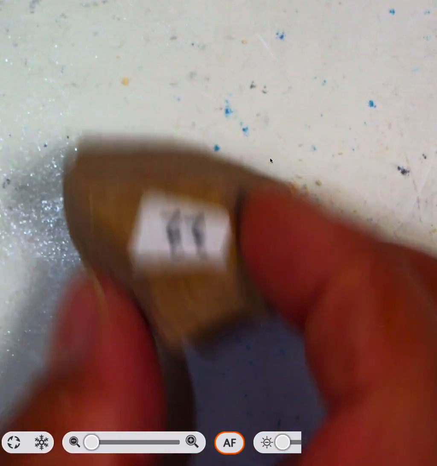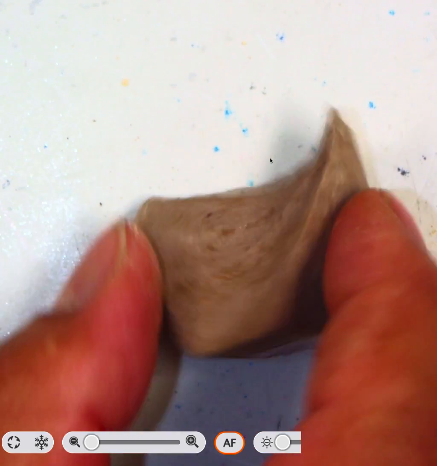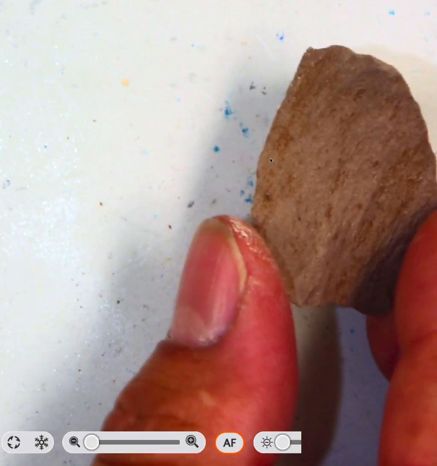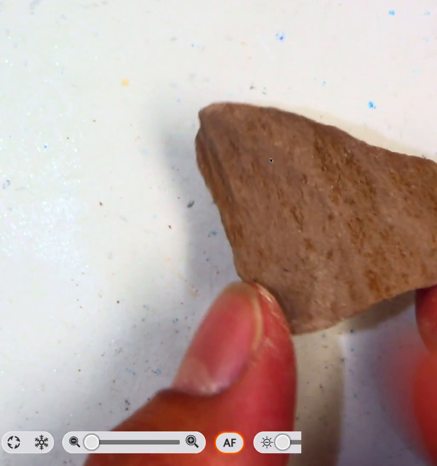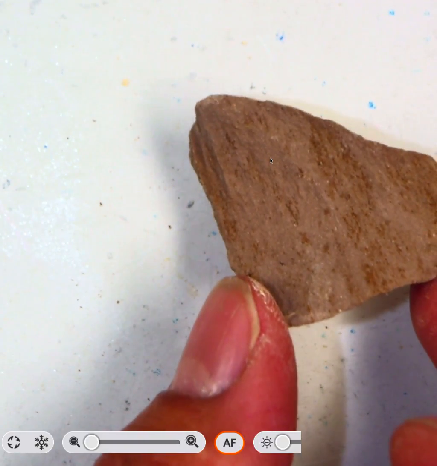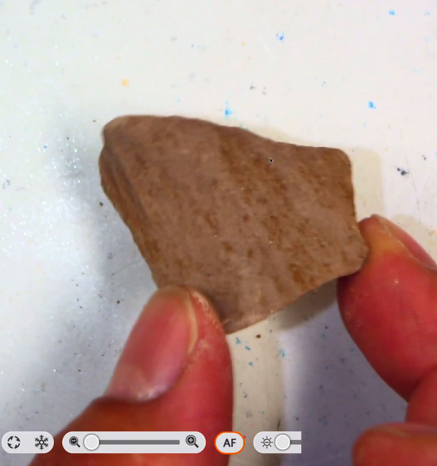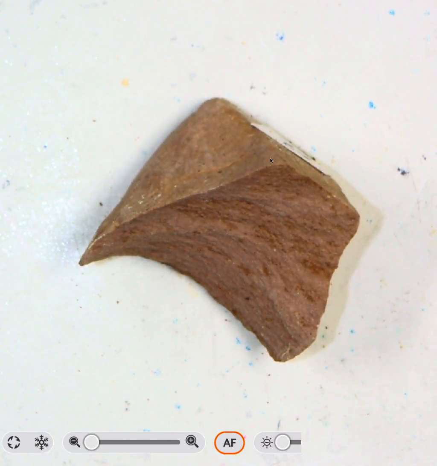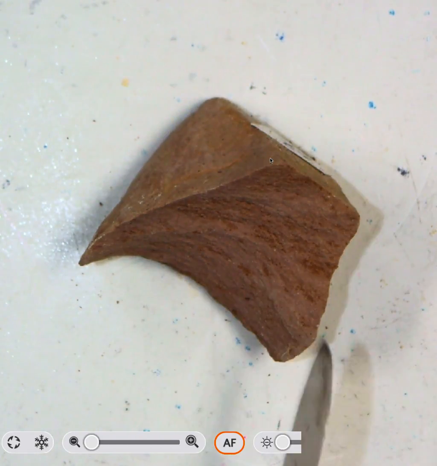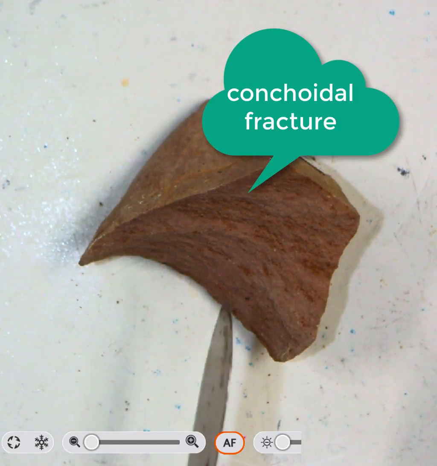Now another one that looks very similar to sample number 0 is sample number 22. And 22, the first thing I notice about it is it's also mud size, very fine grain. There are some little laminations or layering indicating that this was deposited or laid down. So again, a sedimentary rock, fine grain mud size. But also note that when it breaks, because this one I broke here, it has this curved fracture here. And that's called a conchoidal fracture. So it has conchoidal fracture.